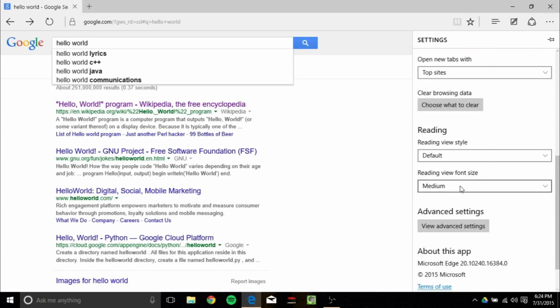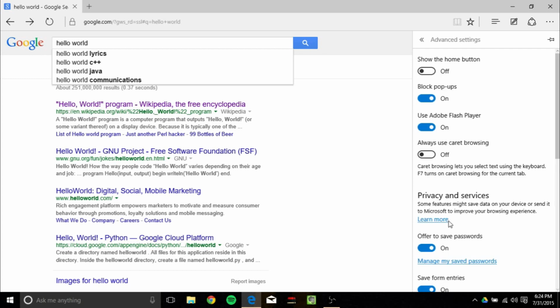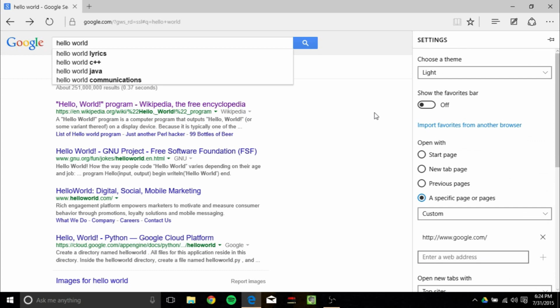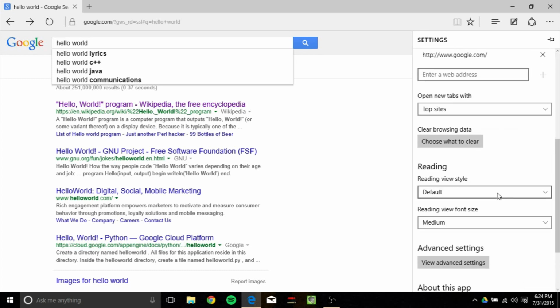It's really basic right now. Those features are coming. Extensions aren't here yet, but those are coming. You'll be able to use Chrome extensions. But in its current state, Edge is not a very full-featured browser. You can save passwords, change your homepage, change your search engine, but not much more. You can just browse the web. You can't enjoy the web, I feel like.